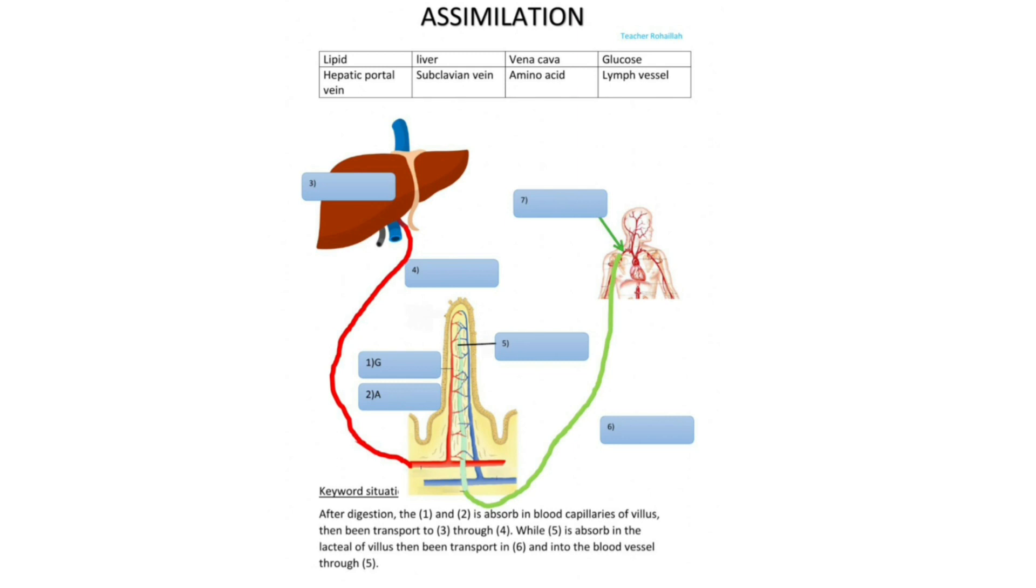Amino acids are used for the synthesis of proteins. Excess amino acids are converted into urea which is removed from the body by the kidneys in the form of urine. This is a very important process by which extra amino acids can go out from our body, because if they are stored in our body then acidosis can form.